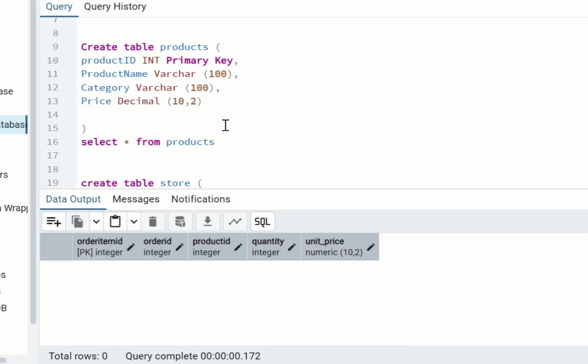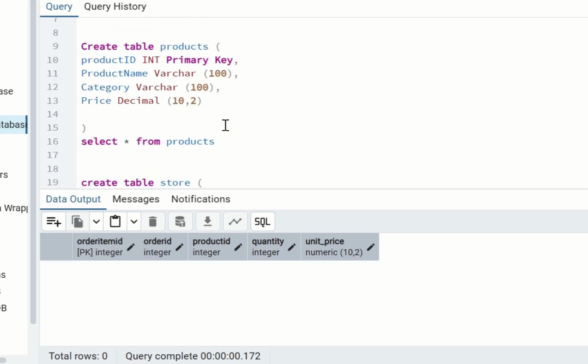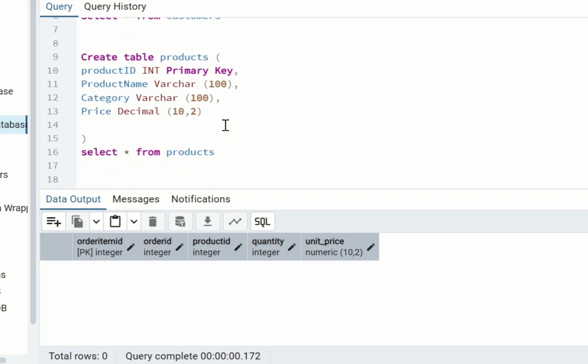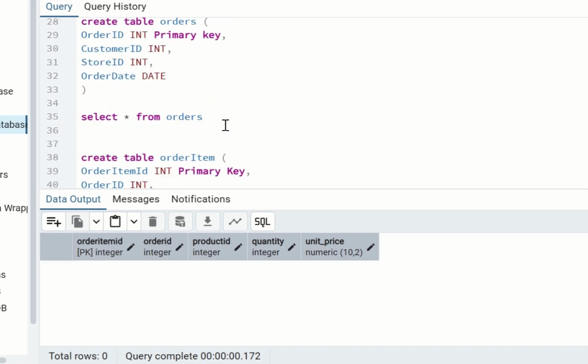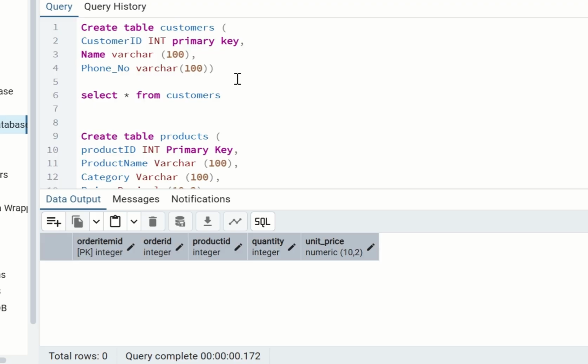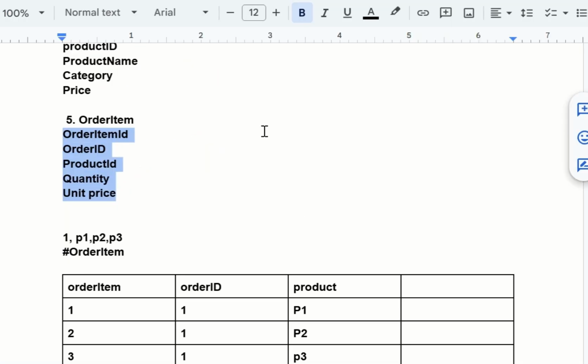So this is the level we call the physical data model, where we have technically implemented all our entities into SQL. So let's have just a summary of what we've learned.